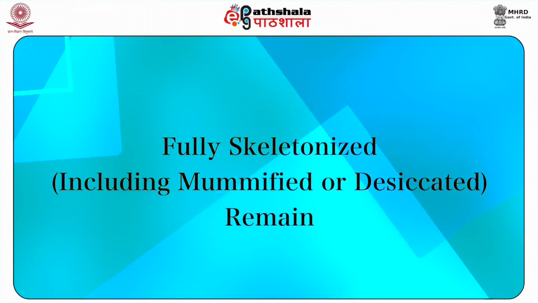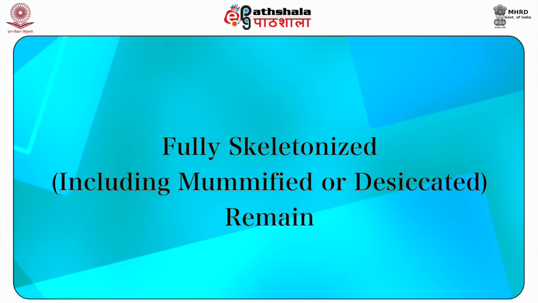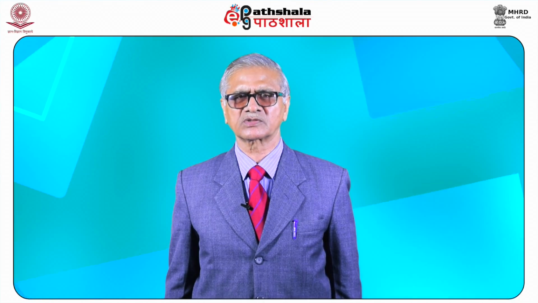Category number four includes fully skeletonized, including mummified or desiccated remains. At this stage of decomposition, generally only hard structures such as bone, hair, nails, and teeth are available. Skeletal structures, bone matrix, and tooth pulp are rich in mitochondrial DNA. They also contain low but typeable quantities of nuclear DNA. As the DNA is encased within a hard calcified matrix, it requires special procedures to purify it. Hair shafts are a relatively rich source of mitochondrial DNA but contain only traces of highly fragmented nuclear DNA. Attempts have been made to prepare STR profiles from hair shafts or other sources using short amplicon strategies.